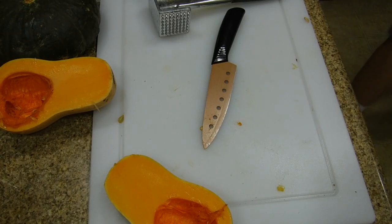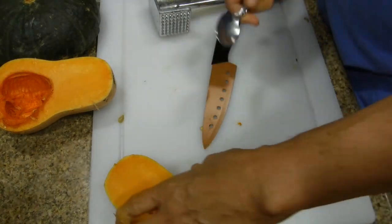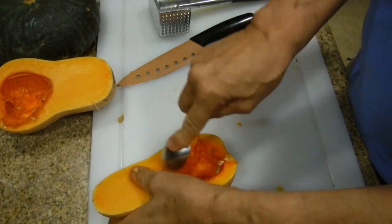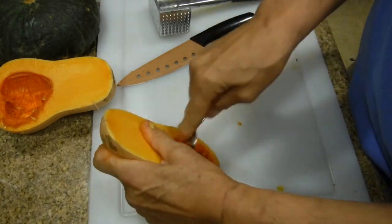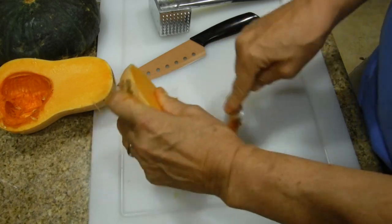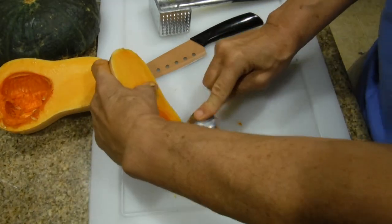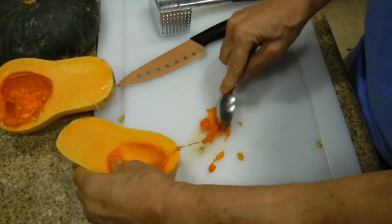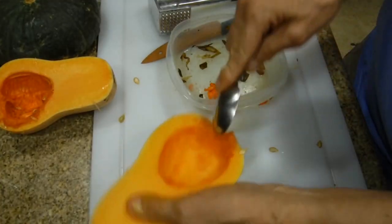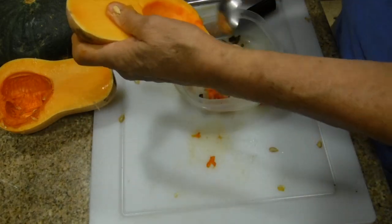I like to use a huge tablespoon like this one here. And I'm going to show you this one. And if you've seen my other videos, nothing's changed. This is exactly what I do on all my videos. I guess it's just this stuff doesn't taste good. I'm gonna cook this the traditional way that I normally cook squashes. I'm just gonna add a little twist to it at the end.